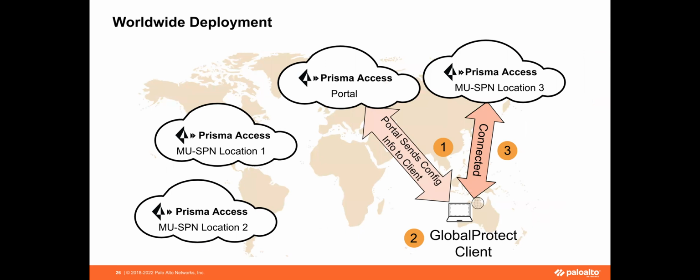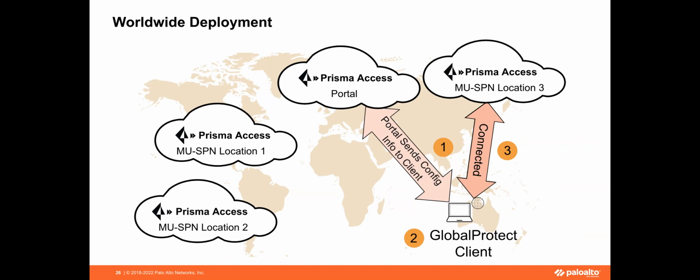So let's give a global example, like the worldwide deployment you see on the top. For large environments like this one, GlobalProtect can be configured with multiple mobile user security processing nodes. Additional MUSPNs can be used to provide localized configuration to clients. They can also be used to provide redundancy and performance improvement to the end user as well.